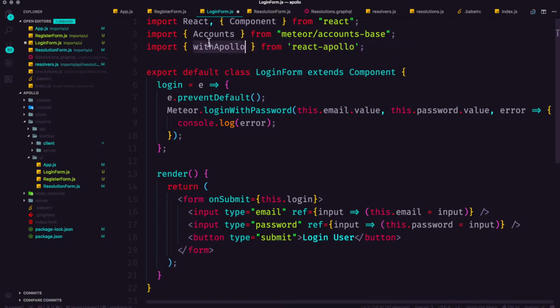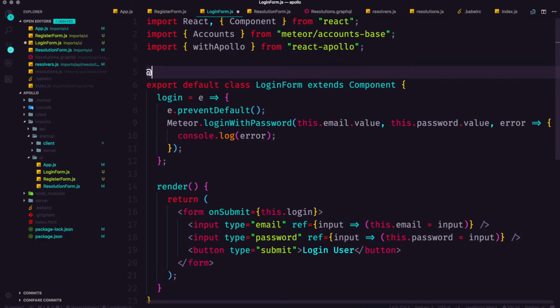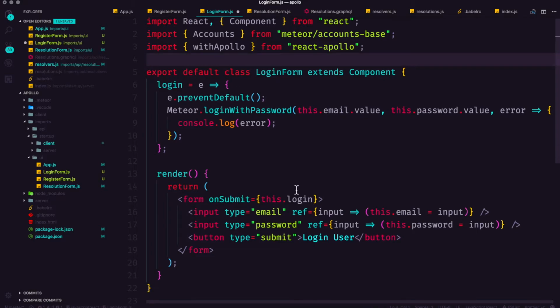Now, in my own work, I use decorators quite frequently, and we haven't set up decorators inside of this project, and I'm not going to. If we were, you could simply have this up top and say withApollo, and then have access to everything.